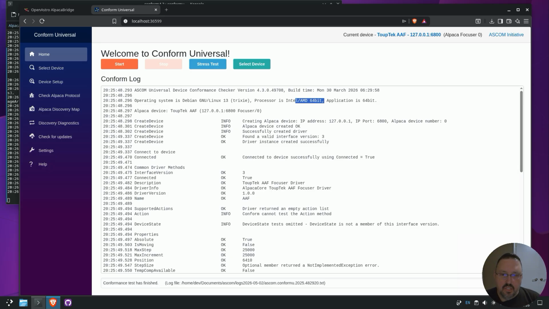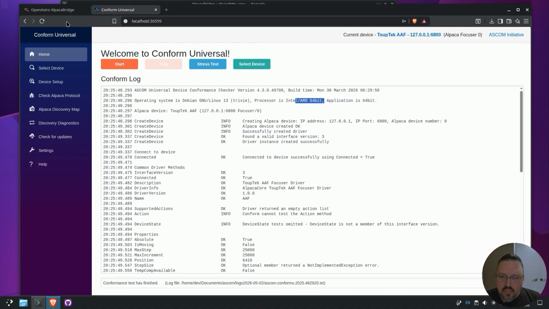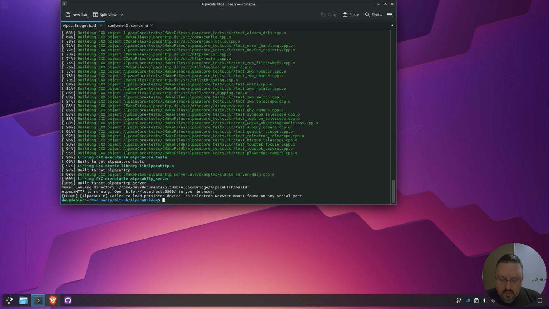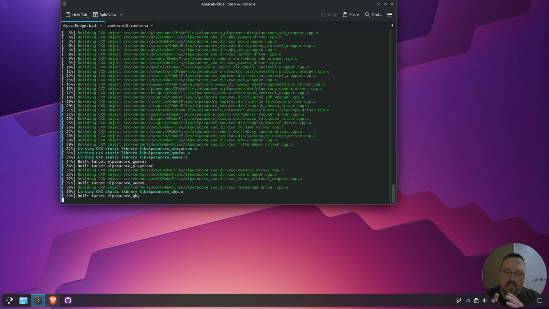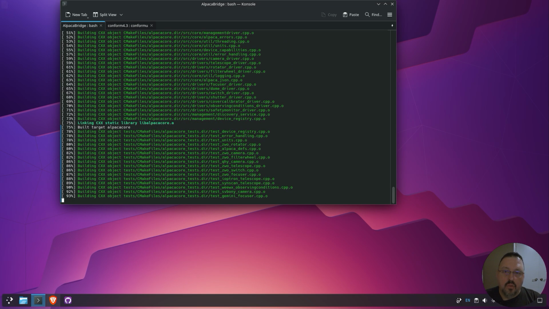So to show those tests real quick, what I'll do is I'm just going to minimize this for right now. And then we'll go ahead and we just need to shut down the server real quick. So we'll shut down the server. And then in here, what we'll do is we'll do a run all tests. And then essentially in here, it's going to run all the tests against all the hardware of all the drivers that have been built so far within the repository.